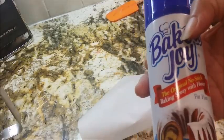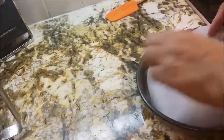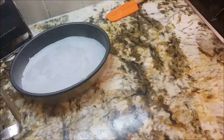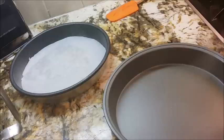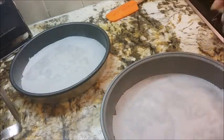I have Baker's Joy spray here. This is a mixture of oil and flour. I'm going to spray these pans, put in my parchment paper, and spray the top of this parchment paper. I'm going to do that with both pans. There'll be no sticking here.